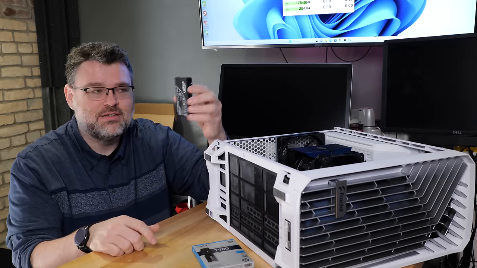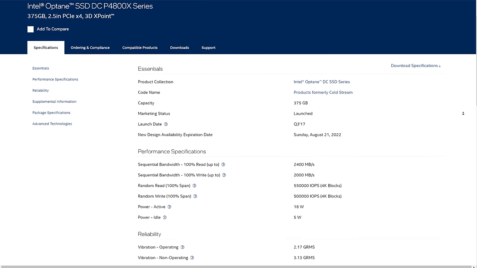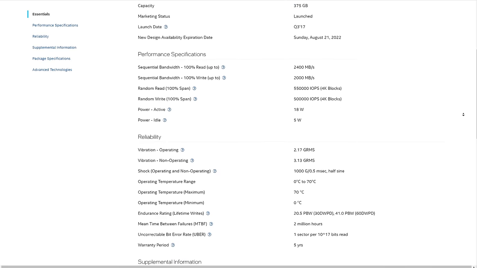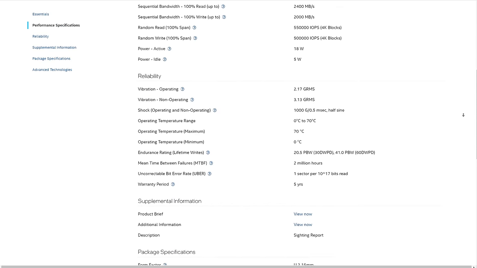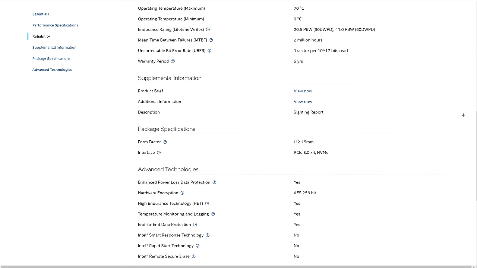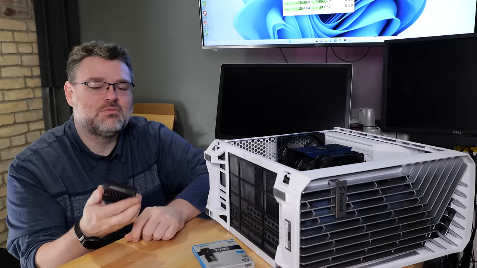A lot of the time on this channel, when I'm really excited about drives, it's drives that look like this. This is an old, old, old Optane. This is a DC P4800X. This is only 375 gigs. These were wildly expensive back in the day. This drive is not faster than the Maximum from Phison when we're talking about transfer speed. It's not even close. This thing can barely do 2 gigabytes per second. That thing's rocking 14 gigabytes per second.